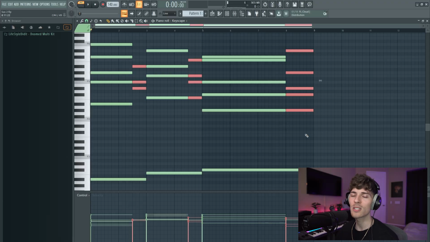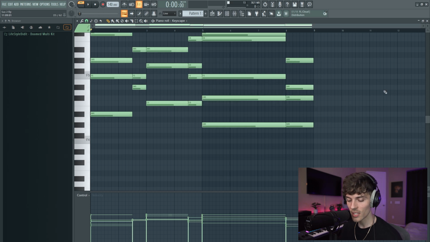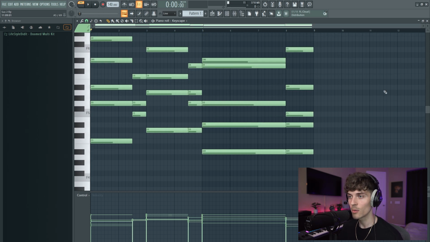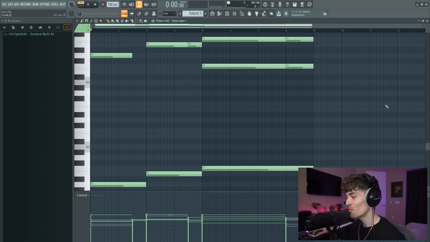But just suspended 2s and suspended 4s can really make a chord progression sound a lot different and be nice passing chords or like main chords. It depends what you want to do with them. But yeah, let's add a top melody to this, see what it would sound like. Also change the key of this. Let's go up 4. 1, 2, 3, 4. Drop it down a whole octave, play higher notes.